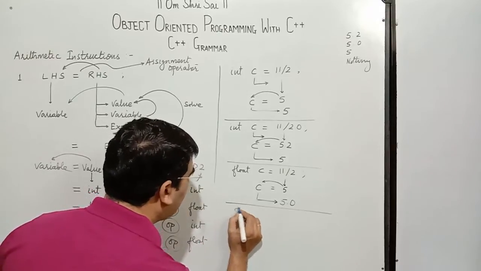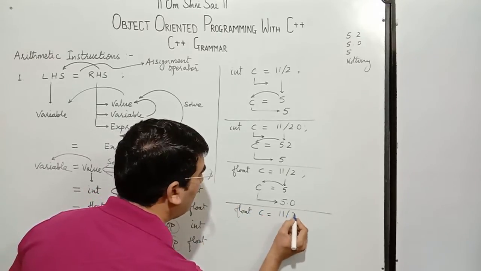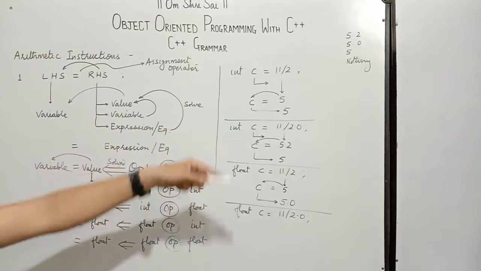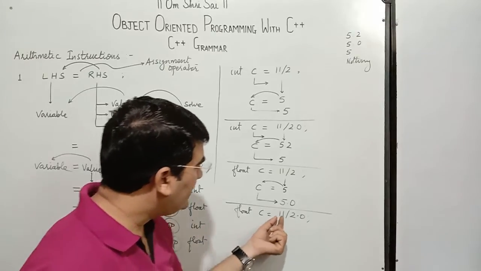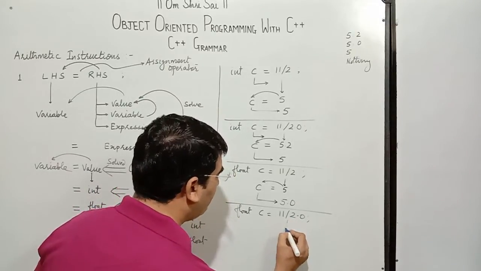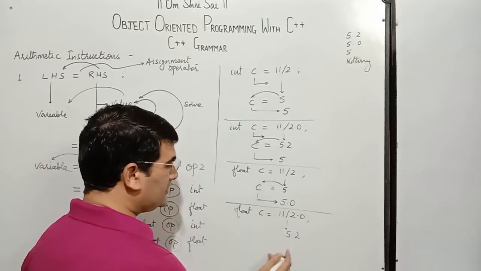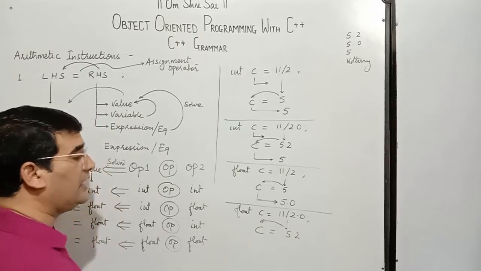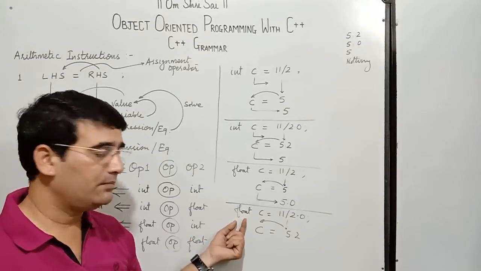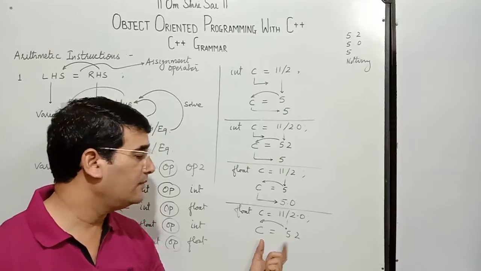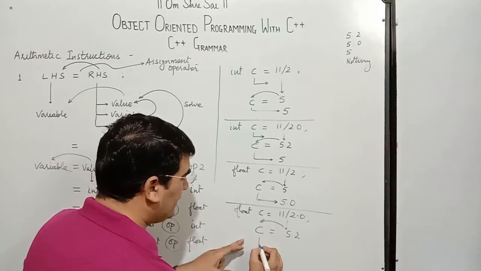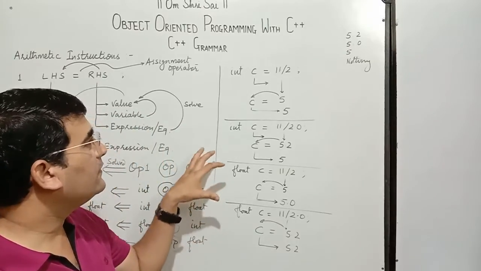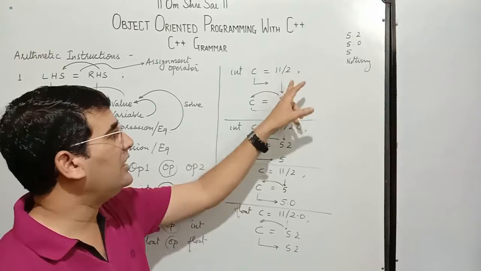In last case if I write float c is equal to 11 divided by 2.0, what will be the result if I print c? Options are same. Now in that case again integer operated by float, the result will be 5.2 at the right hand side. Now this is 4 byte quantity and now we want to initialize this into the variable c that is again of the float type. The capacity are same at both sides. So full value will be assigned to the variable c and finally if I try to print this, the value 5.2 will be displayed.